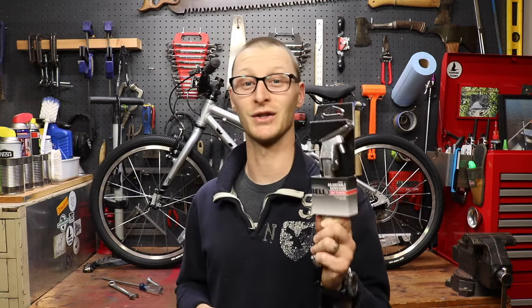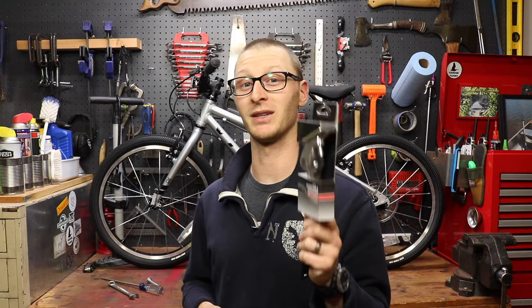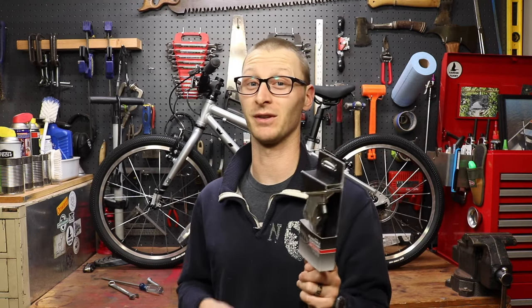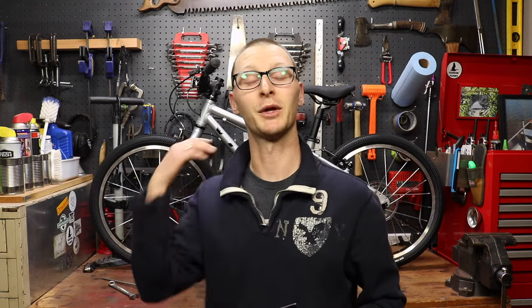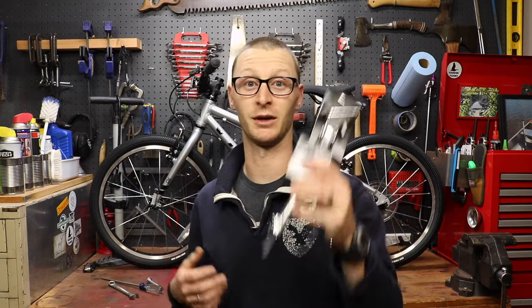I want to show you how to install this and also let you know what size bikes they do and do not fit, because it's different than as advertised. So let me bring you in closer. We'll get this kickstand installed and go over the nuances of this particular model.